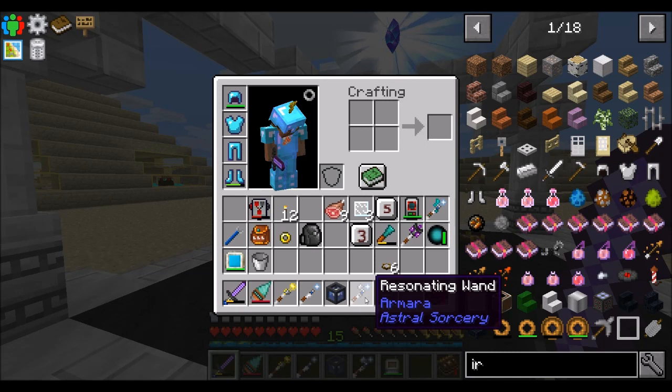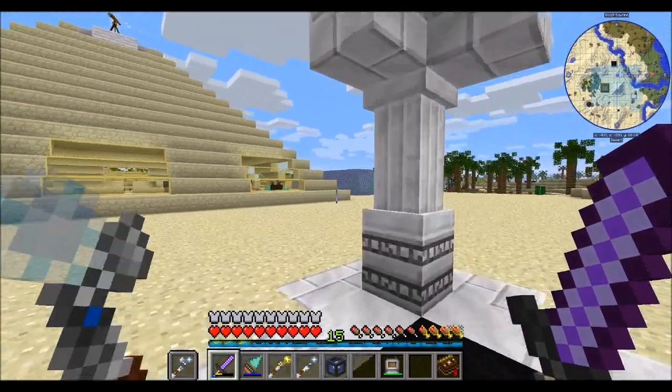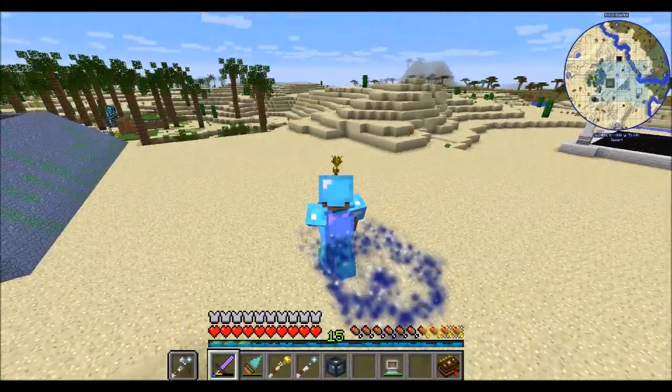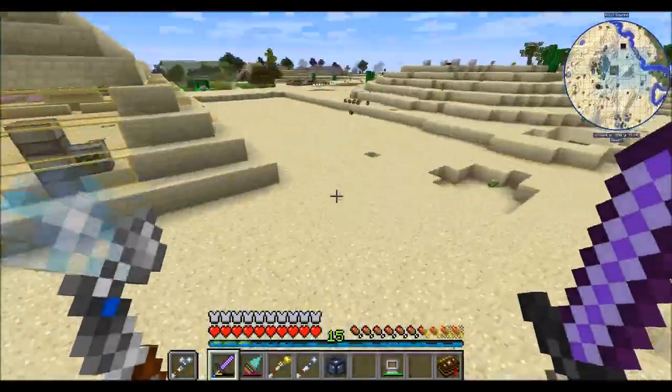All right, so now we've got an Armara resonating wand. I'm pretty sure I can hold this in my offhand, I would think. And then, ooh, look at that. I've got some kind of cool particle effects going on when I hold that thing. I should go find some monsters and see what it does.